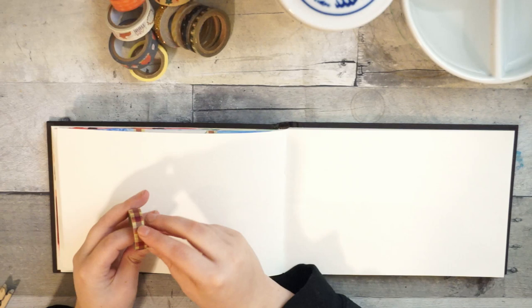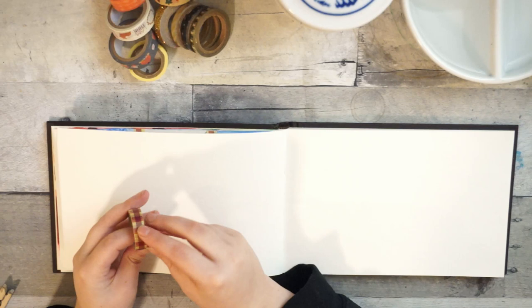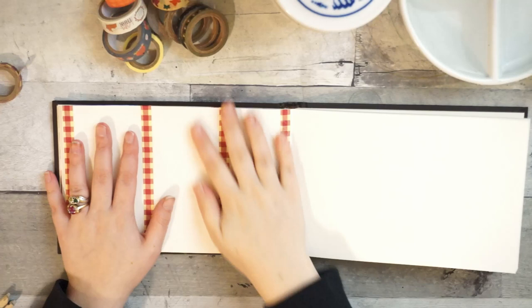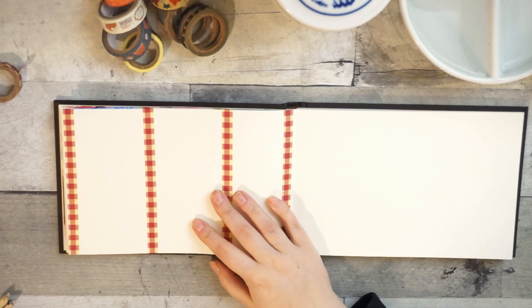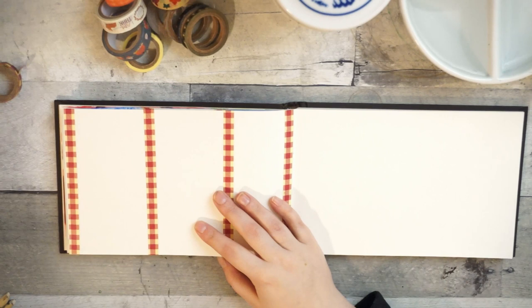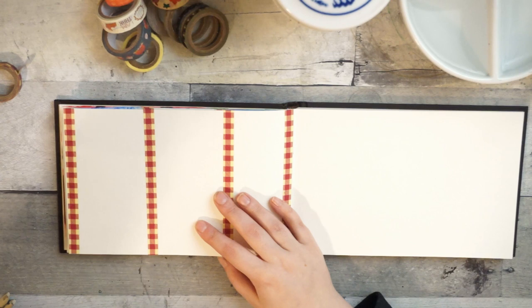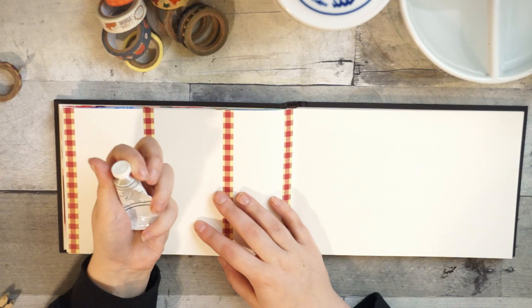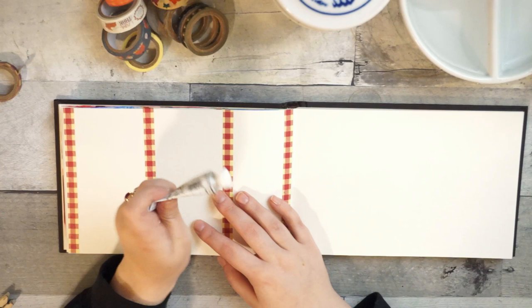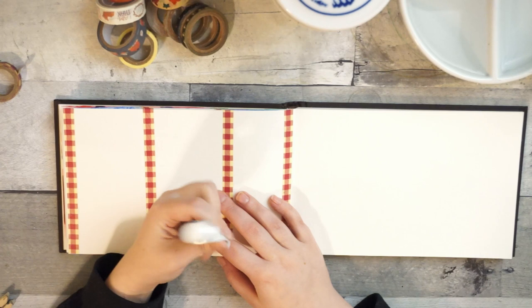First things first, I'm going to tape off three different sections to show you three different techniques. The other tools we're going to be using today are just normal plastic wrap, some salt — I use Epsom salt, but you can use table salt, sea salt, whatever kind of salt. And then I also have this titanium white opaque by M. Graham and Co. — I use this all the time. Really any white paint will work, or even white ink.